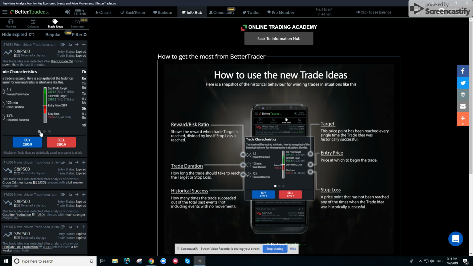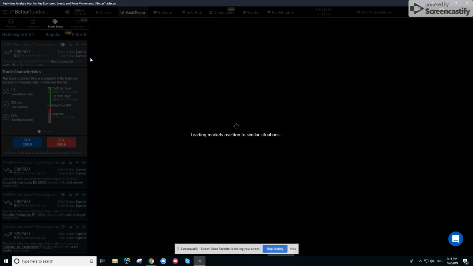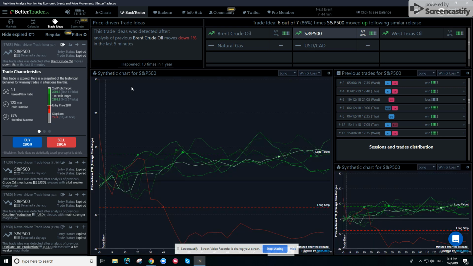Now, let's see how the trade idea was formed. You can click on this little button right here. It'll take you to the back tester. The back tester will give you information on how this trade idea was constructed. Here is where the trade idea starts. This is where the market starts. The green is where the trade idea worked. It went up. And the red is where it lost. So you can see exactly how it happened in the market. And on this side, you can also see the exact date and time that it happened, and if it won or lost.